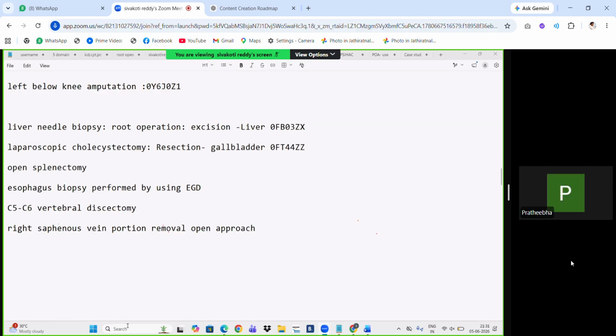Where should we share the results, sir? Which one? The ICD test. I said on Wednesday, for the worksheet. After finishing, should I inform you like that? You can inform me. I will give the answers. You can cross check your score. If you get a good score, okay. If you are not good, you will understand where you made mistakes. That's it. I don't want your scores. I will give the answer key once you are done.